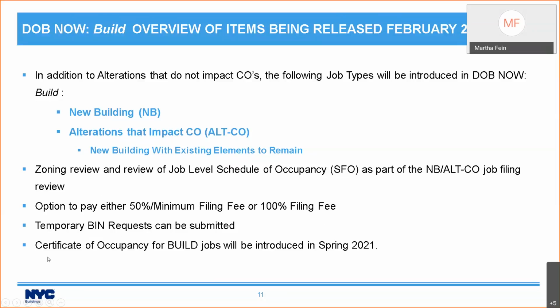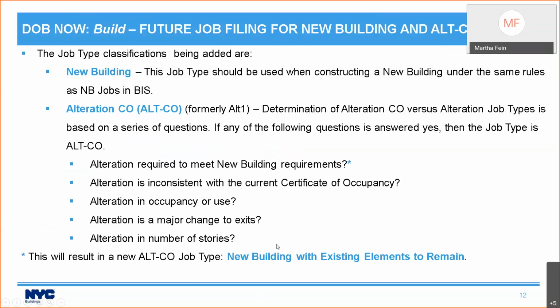Now, the one thing in this whole process that we're saying of handling new buildings and alterations that impact the certificate of occupancy is that the certificate of occupancy request for the jobs that are filed in DOB Now Build is not being rolled out just yet. It will come this spring, but it is not part of this release.